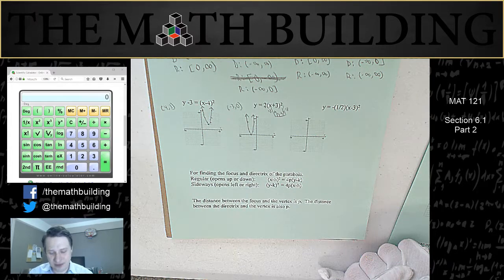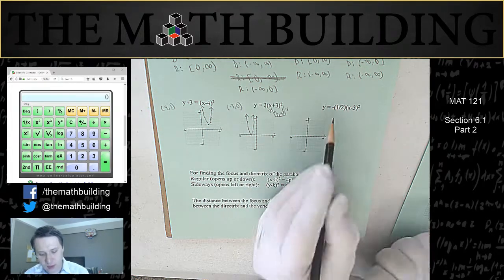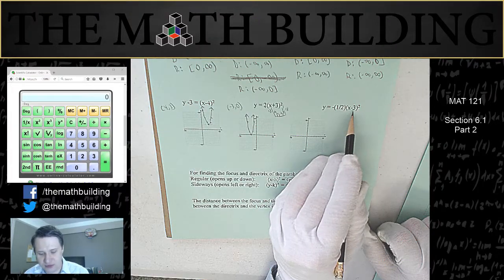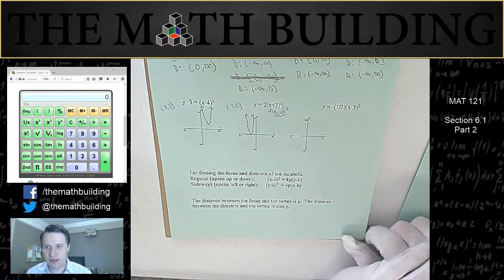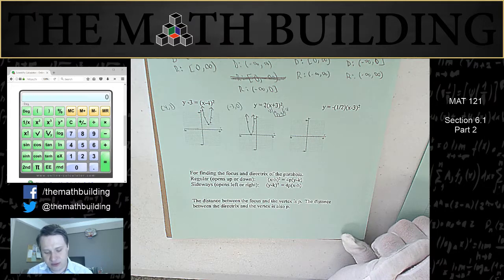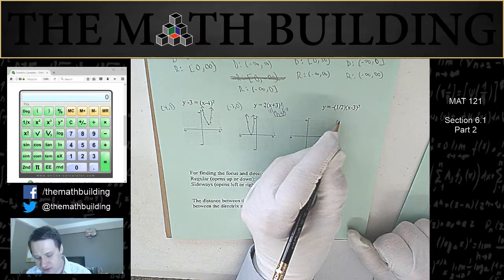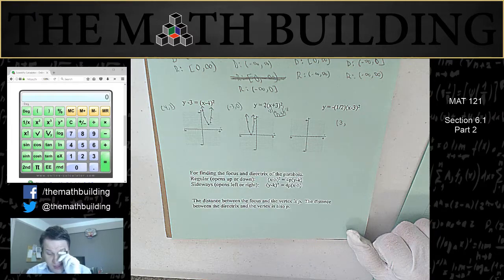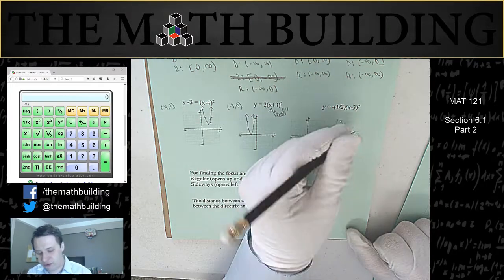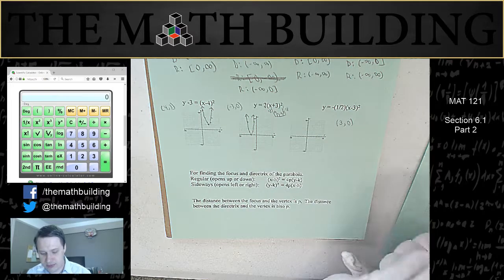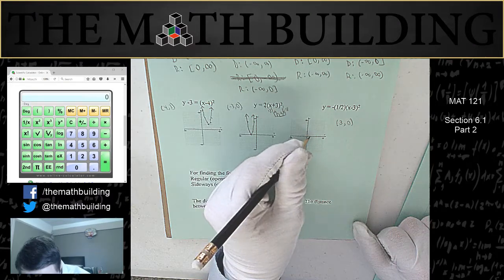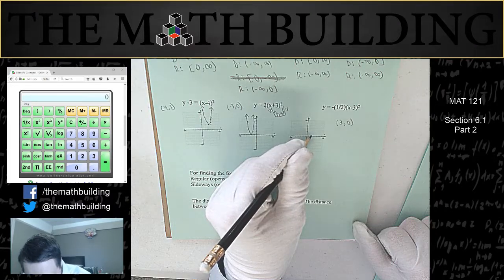And that's it. Let's do this last one. Y equals negative a half x minus 3 quantities squared. There's a lot going on here. The first thing to do is to find the vertex. So once again, we flipped the sign for x, so that's going to be 3, comma, and once again, we don't have any number over here for y, so that's just going to be 3, comma 0. So let's do that over 1, 2, 3, and 0.